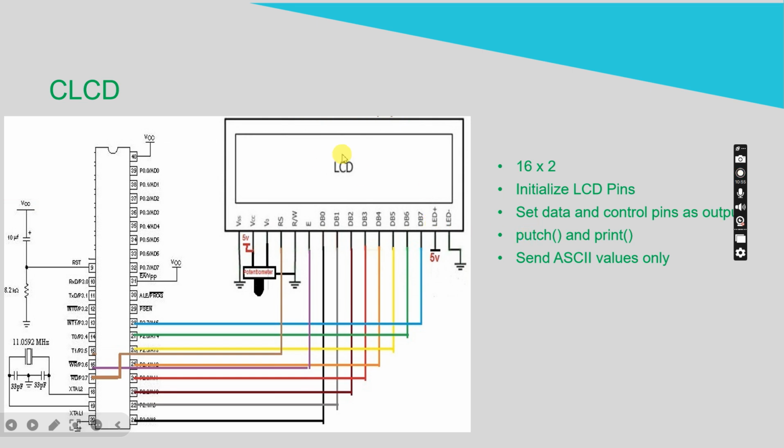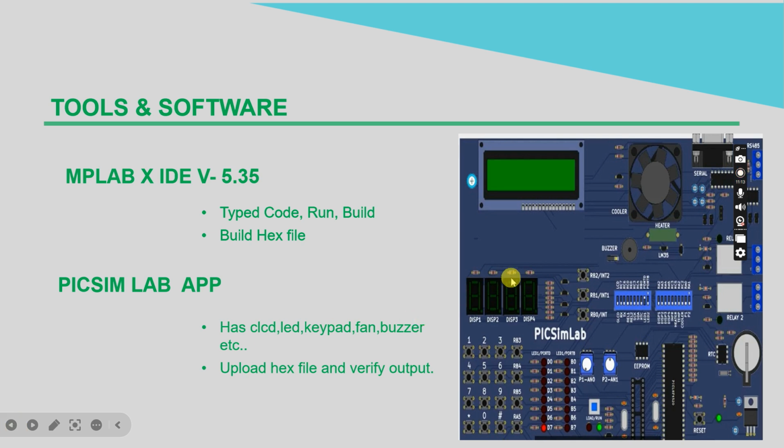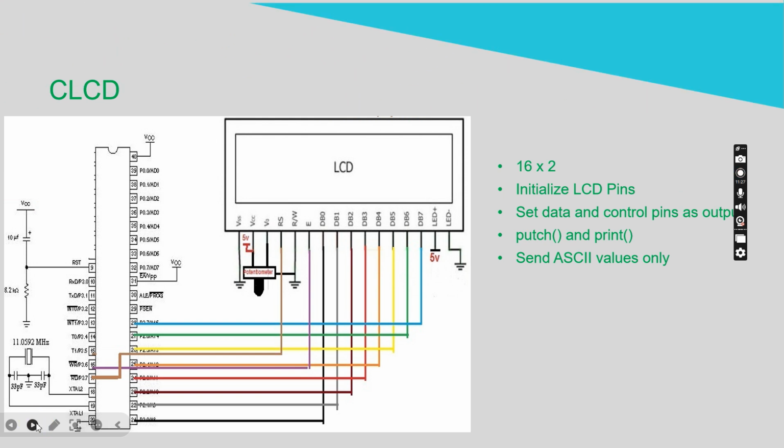It is basically a 16x2 LCD we are using. 16x2 means 16 is the column count and 2 is the row count: it has 2 rows and 16 columns. In PICSIM Lab, we have the option to switch from 16x2 to 16x4, that is, 16 columns with 4 rows. We used the 16x4 option in our project. We came to know that afterwards.